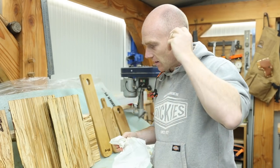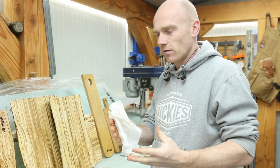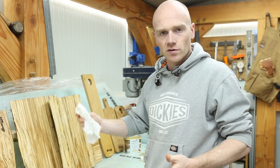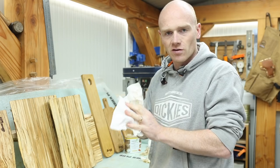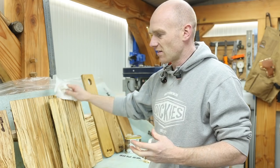I've never actually read the back of the bottle on best ways to apply this stuff, but as with most of the times when I'm using a wood finish, especially Osmo, it all depends on the project, because sometimes if it's a floor or doors, you might be using a roller or a brush. If it's a piece of furniture, it's just a nightmare to try and do that, so it's easier to just use a cloth or a rag and kind of work it around by hand. And it's the same with these.